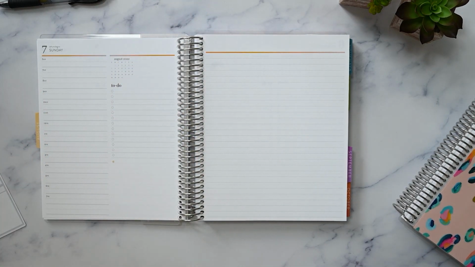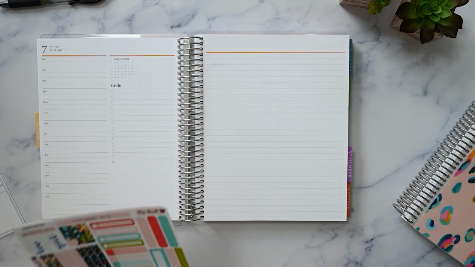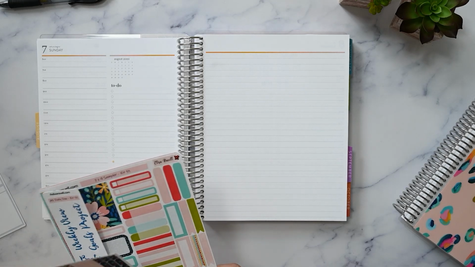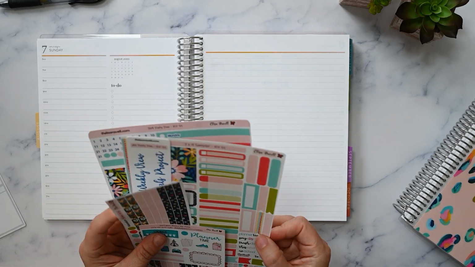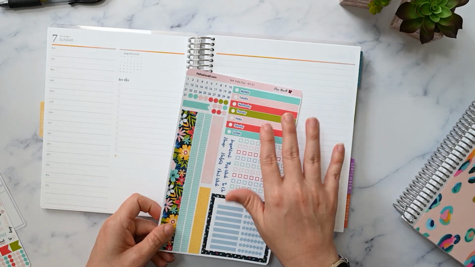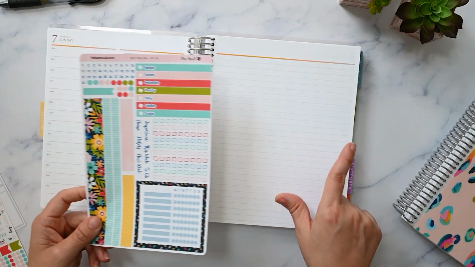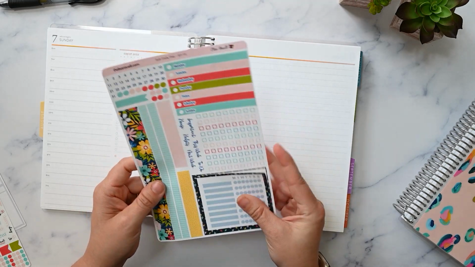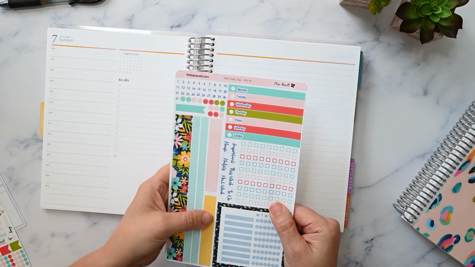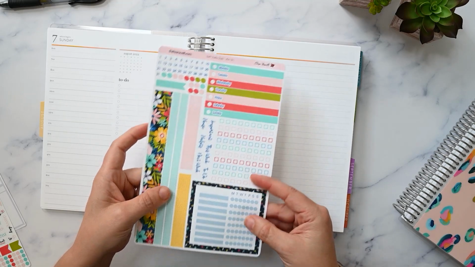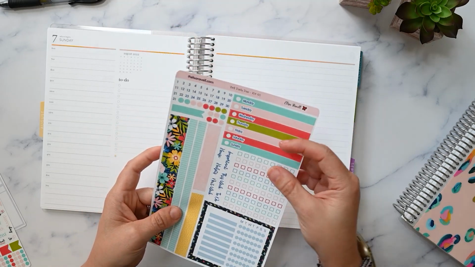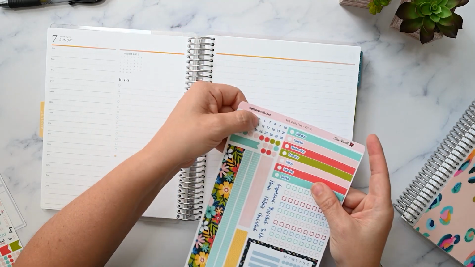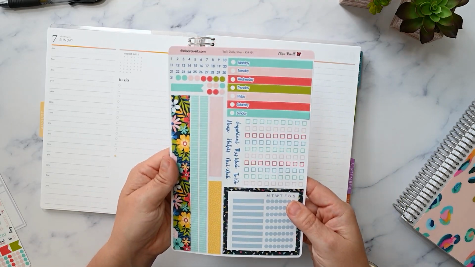Another shop that is doing week at a glance stickers for the Erin Condren Daily Duo is Elisa Ravel Stickers. This is similar, where you can build your own week at a glance however you want it to look. It's not just one big sticker. And there's all kinds of washi and headers and checklists, and this is a nice little habit tracker, and you've got individual date headers with the dots. There's tons on this one sheet.